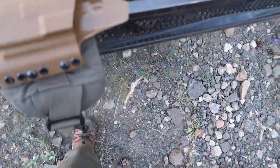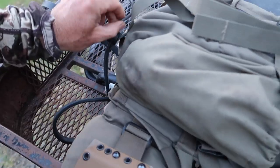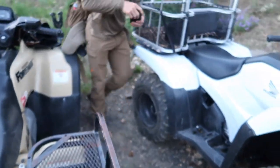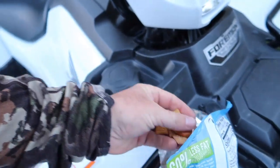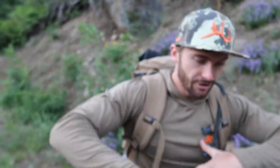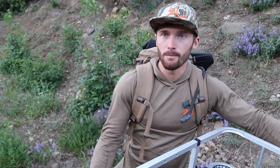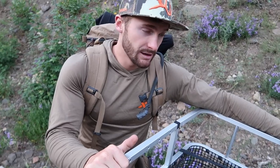Dad bought a new four-wheeler. He did? Mm-hmm. What'd he find? The Bombardier. Who makes that? They're now called Can-Am. Why would you not want the Honda? He bought it, it's a two-seater. Oh, nice. So where this rack is here, it's actually a big seat, and it's 6 inches longer. It's pretty cool, but he said, like, for my mom, he could take her riding. Yeah. Maybe the dog, too, but it's pretty nice. Great shape. Some people drove it up from Arizona.